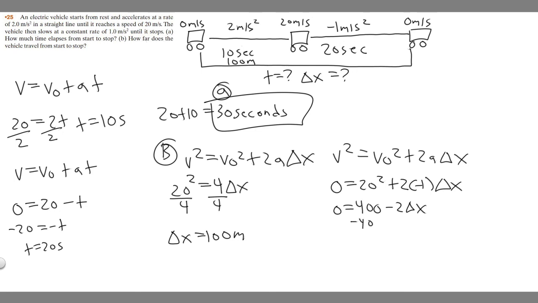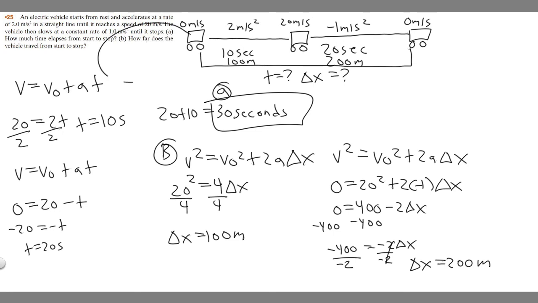So if I minus the 400 from both sides, minus 400 equals minus 2 times delta x. And then what you can do is just divide both sides by -2. And that's going to give you delta x. So delta x equals essentially just 400 divided by 2. The minus signs cancel. And if you do that, you'll get 200. So it's going to be 200 meters, right? Just like the last one. So this distance right here is going to be 200 meters.